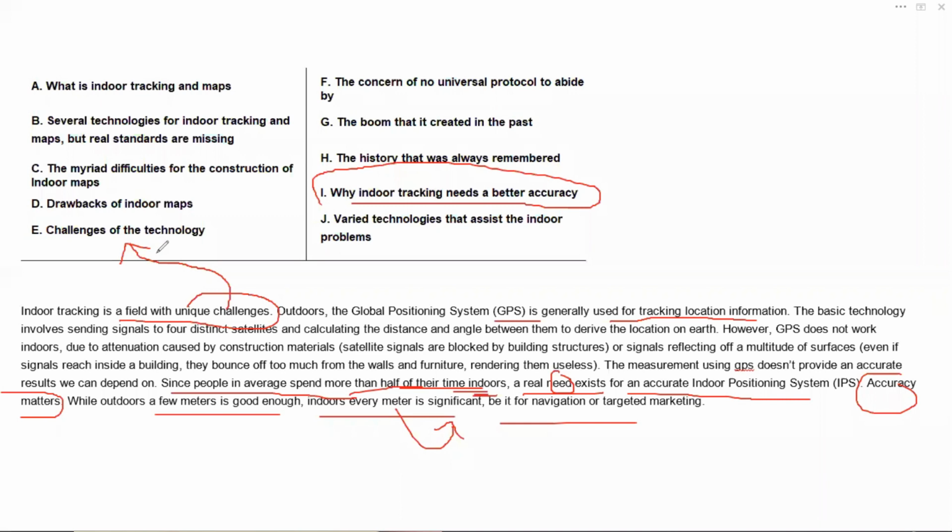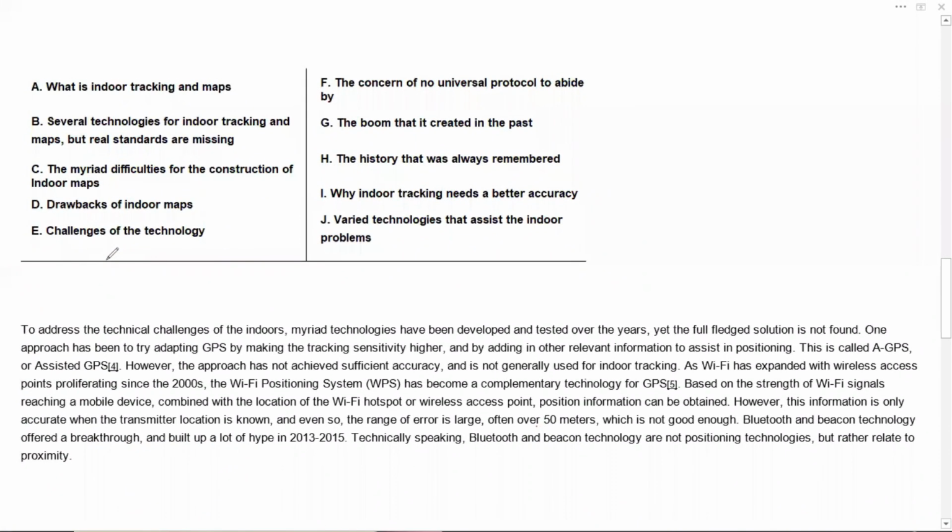So in such a case, what you can do, you can read the rest of the paragraph, eliminate all, and then you can come back and check if the answer is I or if the answer is E. So let's do that. As of now, the third paragraph, we have kept it aside. And once we finish all the paragraphs, we'll come back and check which one of them is the correct answer. Let's talk about paragraph number 4.